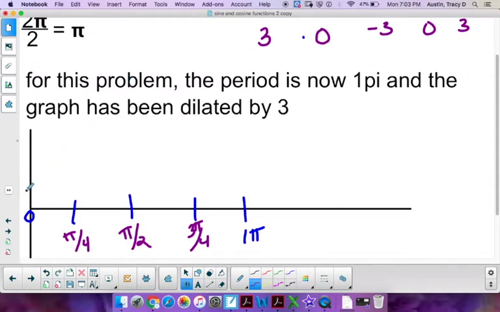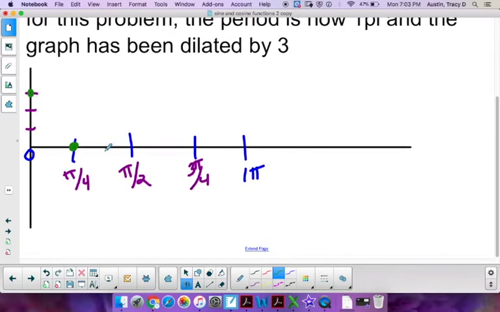Okay, so my first part, instead of starting at 0, 1, is now going to start at 0, 3. That's still going to be at 0. That's the second point. That's just what it does. The next one's going to be at -3, and then at 0, and then at +3. Okay, there's the graph. And this is really not that much different from what we did yesterday. We did the transformation yesterday.